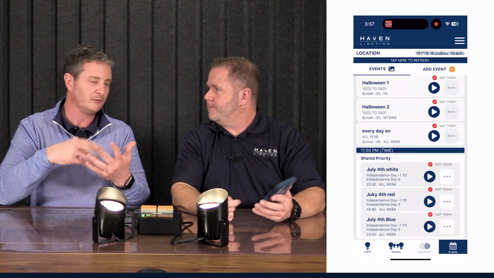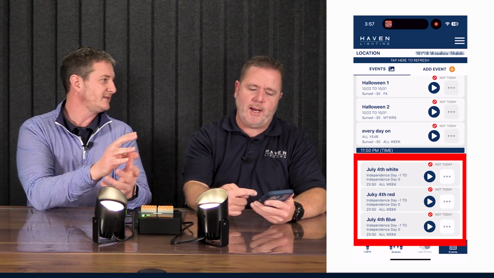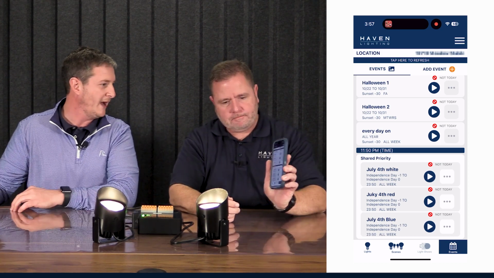Yep. So the old way with scheduling in the old app, to create, say, a red, white, and blue event, you had to have three separate on events: one for red, one for white, one for blue for each zone. Right. That one will pop up on the screen. So this is my house. This is the way the old system worked. Yep. So that schedule pulls over to the new app, right? Yep. We can consolidate that now.